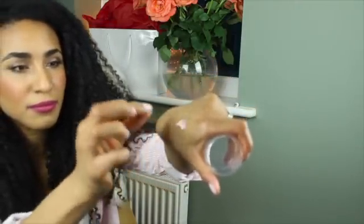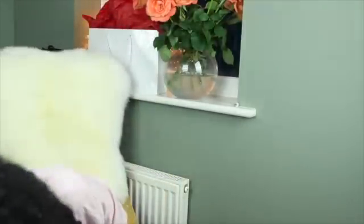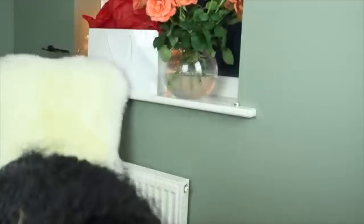It feels almost like a conditioner, but there is, let me get a little bit out of my hand so I can show you. It feels more like a conditioner, and it smells like rose. It smells absolutely sensational. It smells amazing, and it's this light pink color, as you might expect. So definitely a plus with this versus other clay products that I have used in the past.